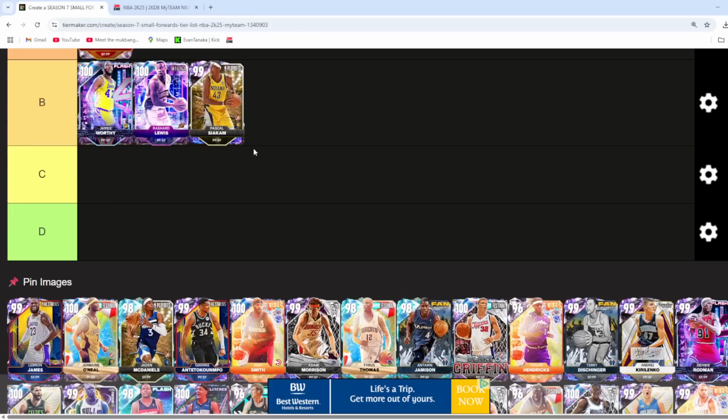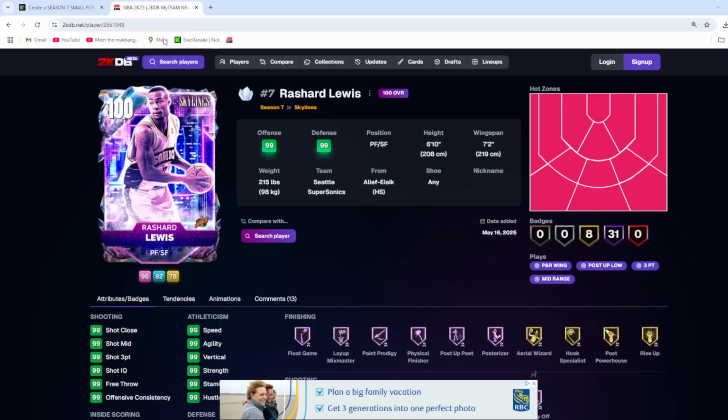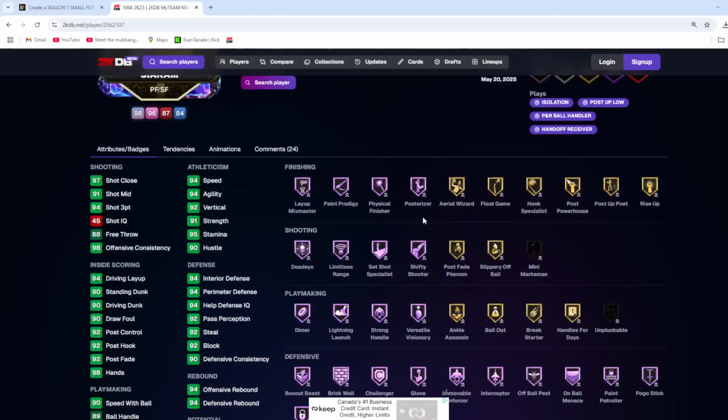Now, Pascal Siakam is a hard card to rank because I don't think it's crazy to say that I would take Pascal Siakam over those two cards. So I'm going to go Pascal Siakam in A. I think he's a very good small forward card, super underrated, 6'8" at small forward, 7'3" wingspan. His stats are really good across the board.